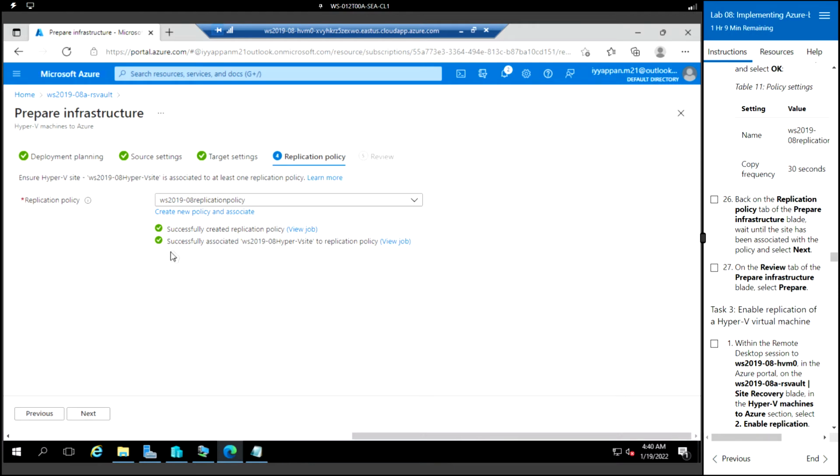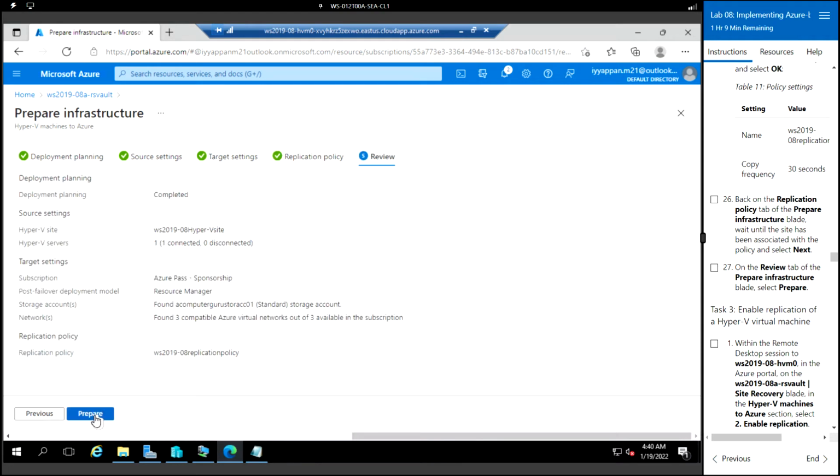Okay, so now the replication policy was created successfully, and it is also successfully associated. So next, click next and click prepare.